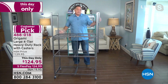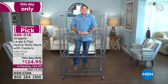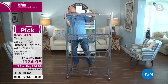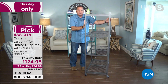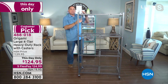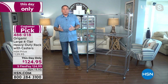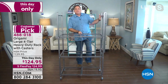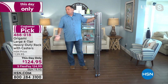And the other thing to consider, you were talking about the profile. The shelves on these are 18 inches deep. When you add in the posts on the side, the total depth of this is 21 inches. So that's how far it's going to stand off of a wall this way. 18 inches here, 21 inches here. Each shelf is 3 feet across this way. So that's how I get the 12 linear feet of storage that you're getting. But remember, at the end of the day, if I'm not using this, if it's empty, it doesn't have to take up that floor space. 4 inches straight across, just like that.